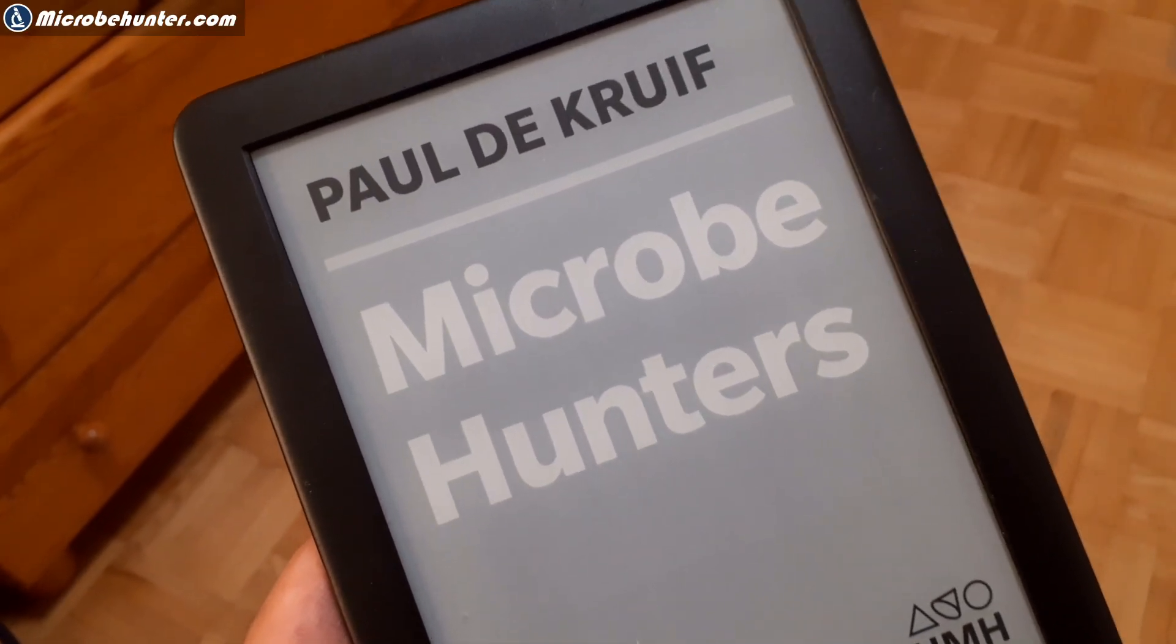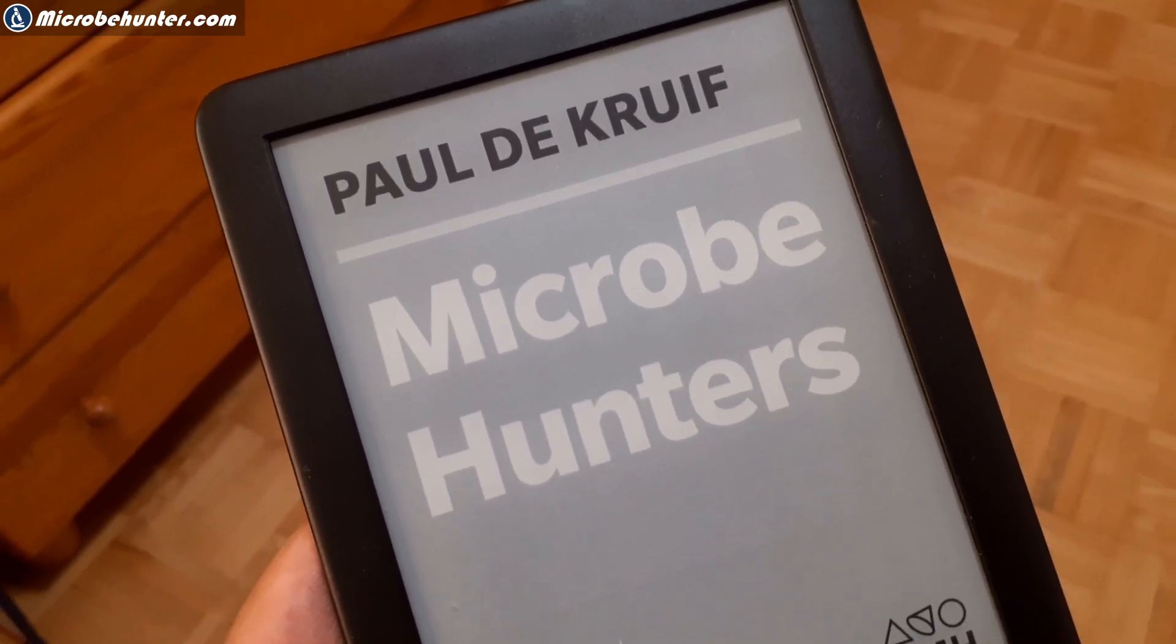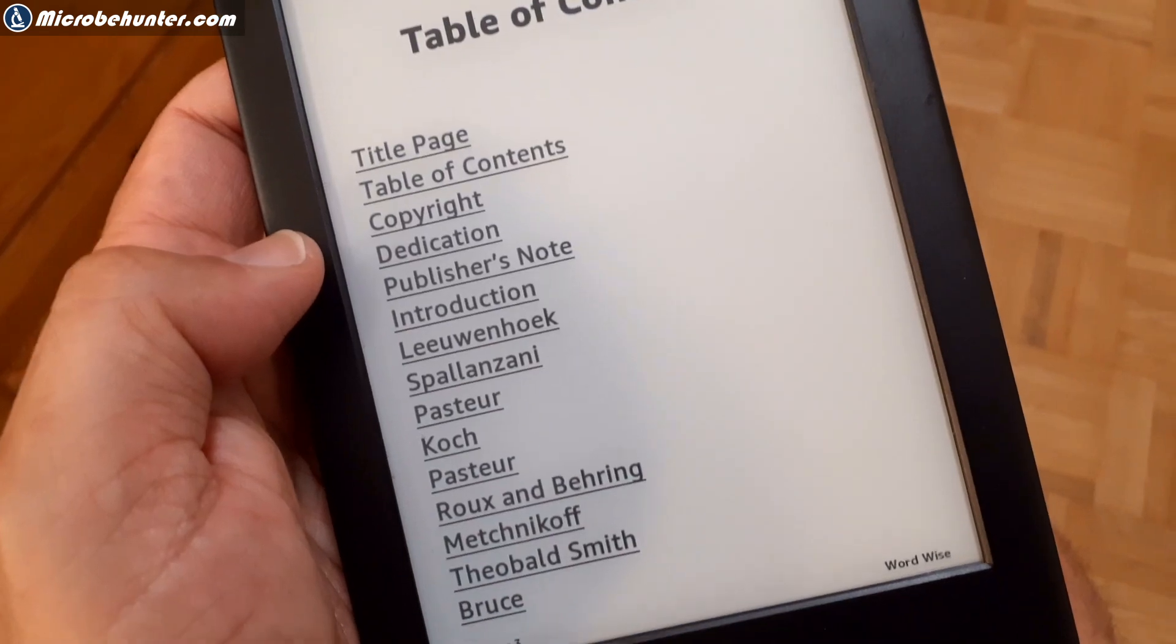So what is this book about? The book is about the so-called golden age of microbiology, and the golden age was in the 19th century when big discoveries were made in the field of microbiology. This book of course also talks a lot about microscopy because that was at that time a very important tool to characterize and to observe microorganisms. So it is a book also a lot about the use of microscopes.